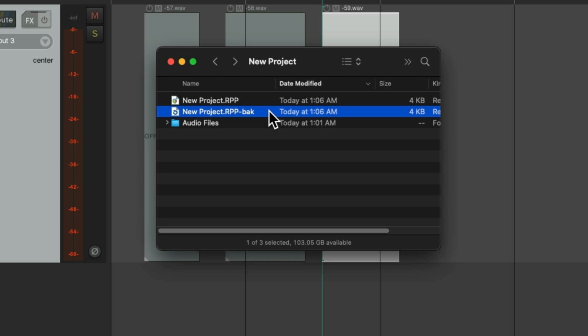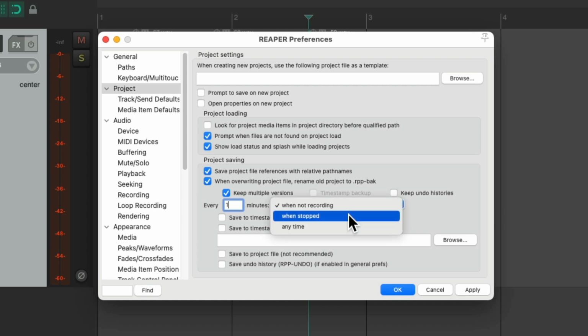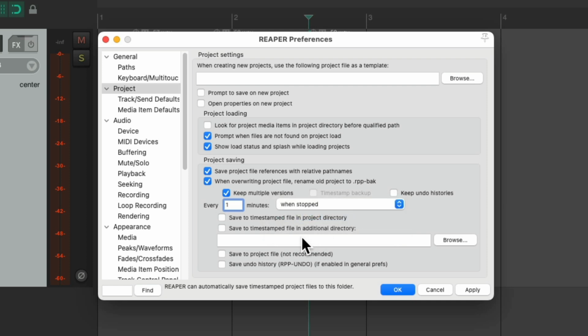And that's by default. But if you want to expand on that and choose to keep multiple versions and then auto-save them over here. By default, it already saves our files every 15 minutes. But we could change it to be more often. Sometimes I'll set it to be 3 or even 1 minute, and set this to only save when stopped. So it's not going to save our REAPER file while recording or playing back, at least not automatically, just while the transport is stopped. Then we could also choose to save the file in a different directory, again keeping our project folder more organized. So if we choose this and give it a name, I'm going to call it Auto Backups. Then based on the time we set here, which is every minute, REAPER is going to create automatic backups of our projects, just in case we forget to hit save often enough.